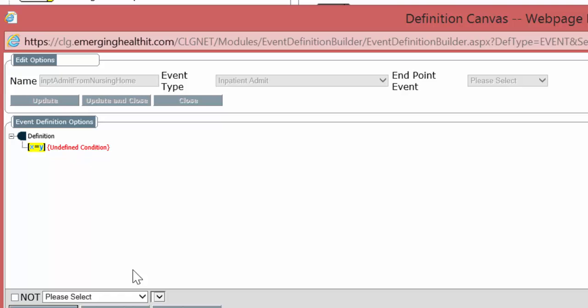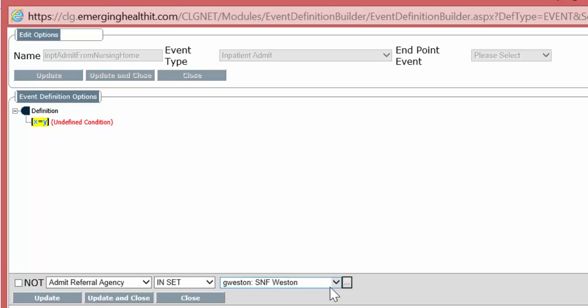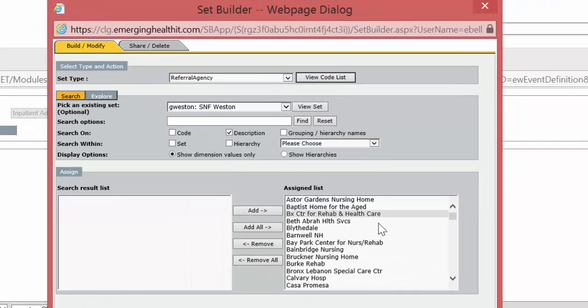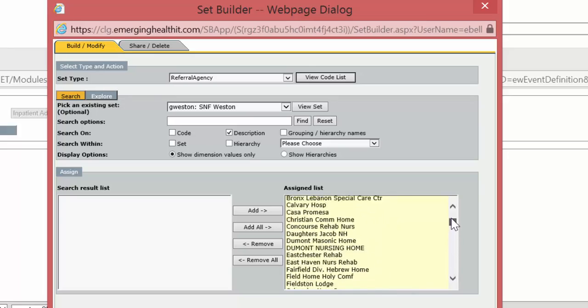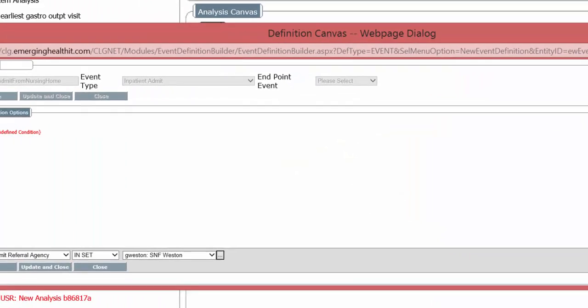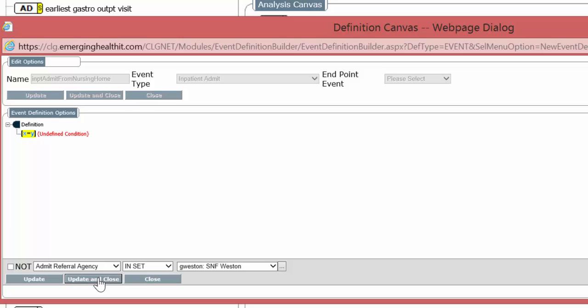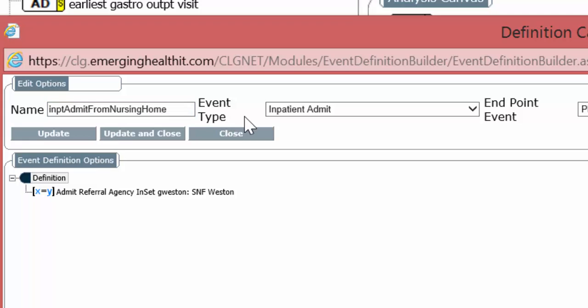Add condition. Admit referral agency. And I have a set that's called SNF Weston, which includes a long list of nursing homes. So it's looking for an admission from a nursing home.